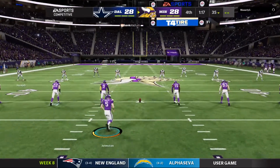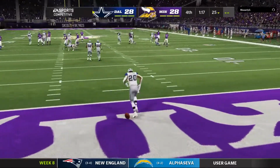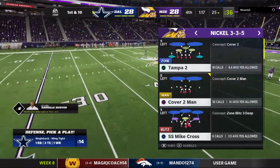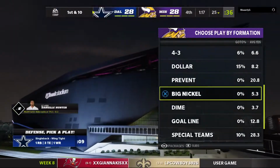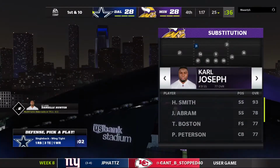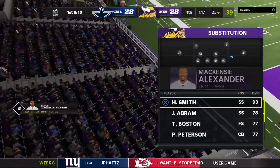So right back to square one, tied at 28 as he kicks it away. Pollard elects to keep it, and this will come out to the 25-yard line. Vikings going to signal for the first of their timeouts as they'll head to the sideline and talk over what to do next.